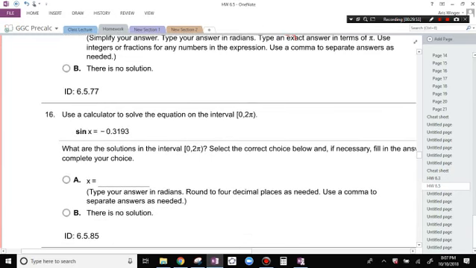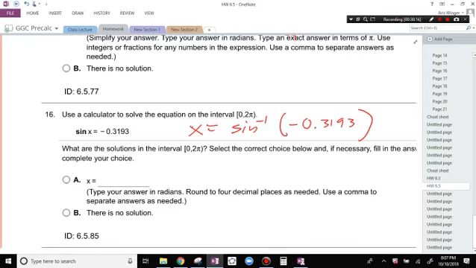Use a calculator to solve that one. Let's do this one. What are we going to need to do? Go to the calculator and do the what? Inverse sine of negative 0.3193. We actually do need a calculator for that. Let's do the inverse sine. This needs to be in radians.